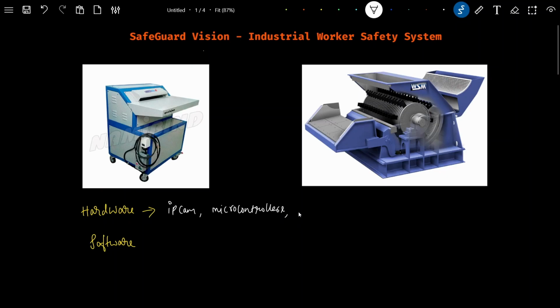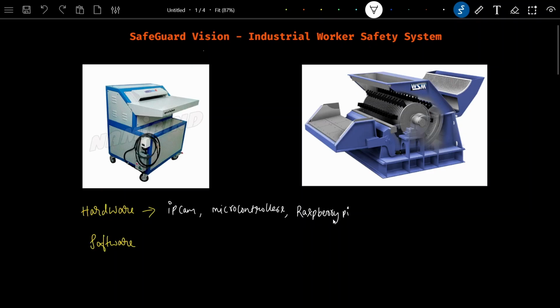Next, we'll have a device called Raspberry Pi. Definitely you would have heard about this device. So what is this Raspberry Pi? You can just imagine it as a small computer. Whatever you can do on a computer, right? Since we cannot take a laptop or system and keep it in the industry, we have an option. We can just buy a Raspberry Pi and feed a Python program to it, and it can do whatever can be done by the laptop. That is the reason we'll be using Raspberry Pi.